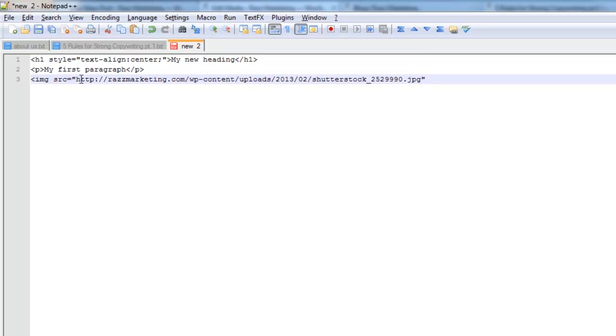So see where it's got this here is telling WordPress that the source is this, so then you put the location of that image inside the quotation marks. So the next thing that it needs is an alt tag. Now an alt tag is important for two reasons. One, if someone can't actually open your image, this is a little bit of text that will be displayed instead, and it tells them what it's about, but it also helps to tell search engines what that image is about too. So it's good to have keywords in there as long as the keyword's relevant and you're not just doing it for the sake of it.